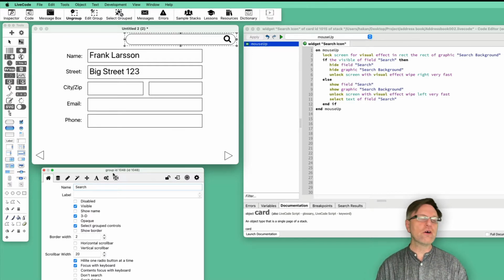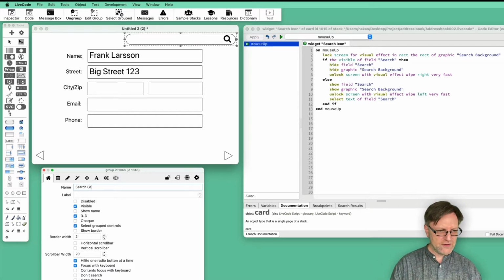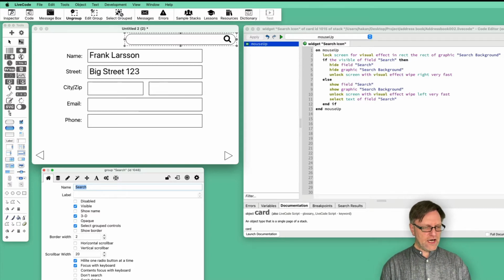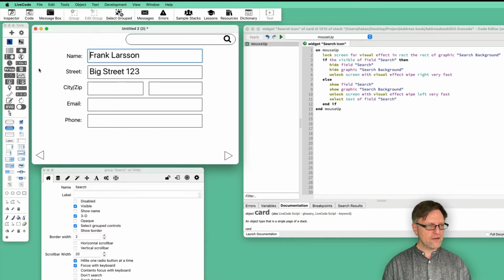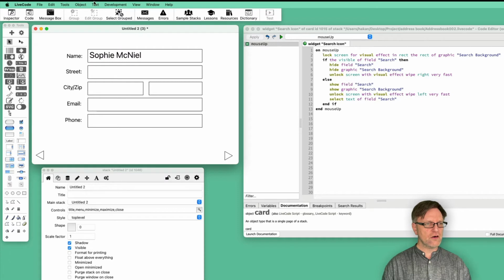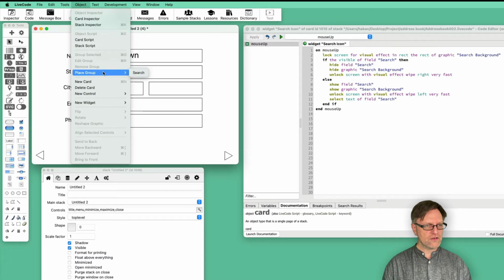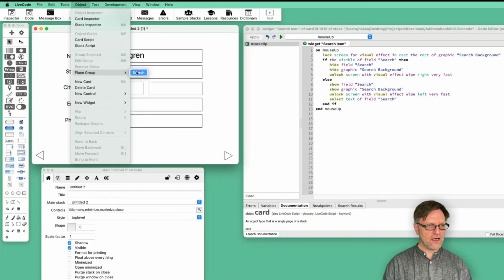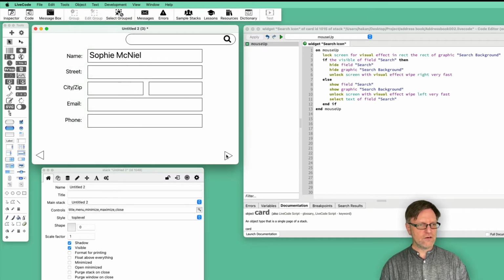And now I have a field that's called search and a group that is called search. Is that a problem? No, it's not a problem, because one is the field search and the other one is the group search. But some people try to do like this, so you in the name can see that this is a group. But I think it's enough with this one. So now I can select that this should be background, and then I can go into run mode and go to the next card and place the group search, and go to the next card and place a group. I added a Sophie Brown here also, and I will come back to this later on, why I have two Sophie. So now I have it in all.